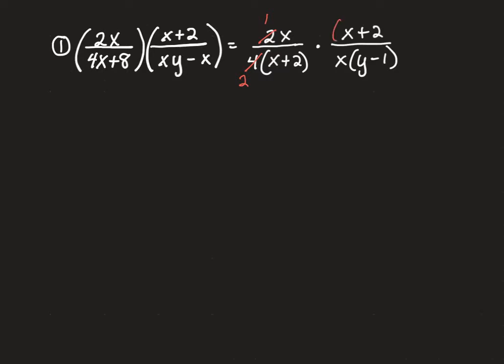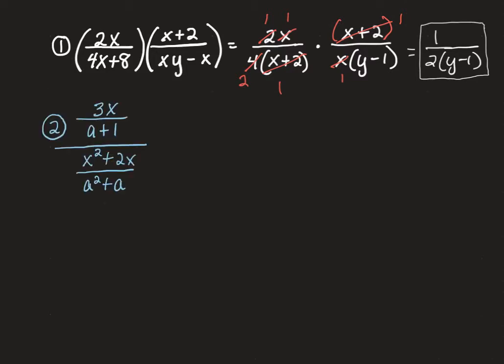I have this going on, x plus 2, x plus 2. And I have an x divided by x is 1, and x divided by x is 1. And now when I multiply straight across, I am multiplying these 1's that I have left. 1 times 1 times 1 gives me 1. And then 2 times 1 times 1 times y minus 1 gives me 2 times y minus 1. It is always helpful to me if you will put a box around your answers.